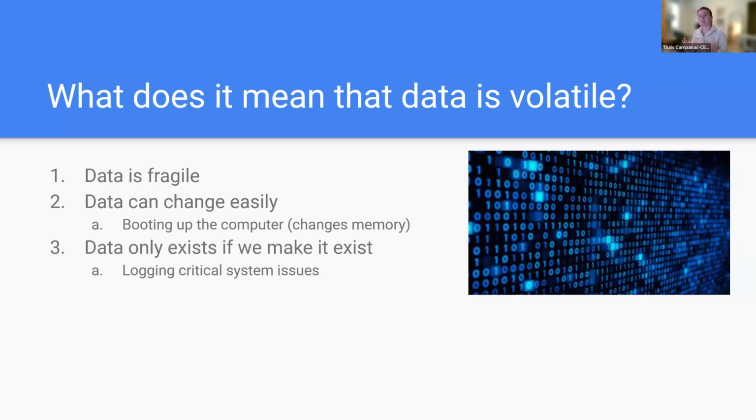It means that this is not saved information, and that booting up the computer, turning off the computer, or even updating the computer can change data and change memory. And us not being very detailed in what we're logging within our networks can change data, change memory, and change what evidence we have to bring to a court of law. This is very important and very necessary to understand within computer forensics.